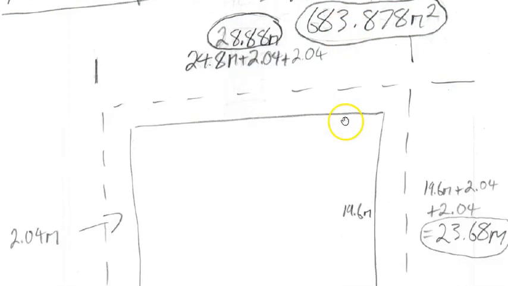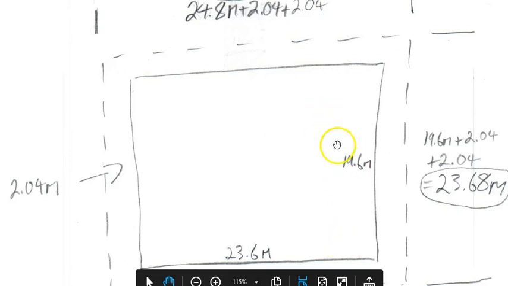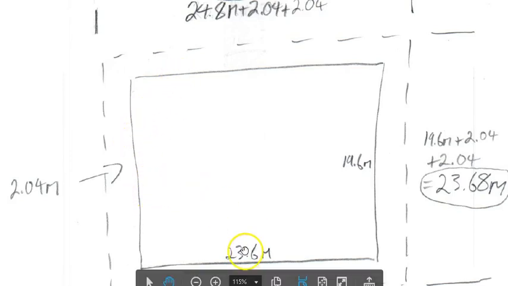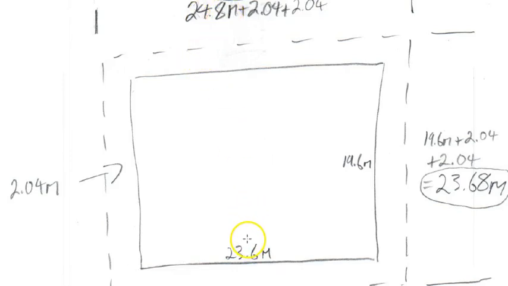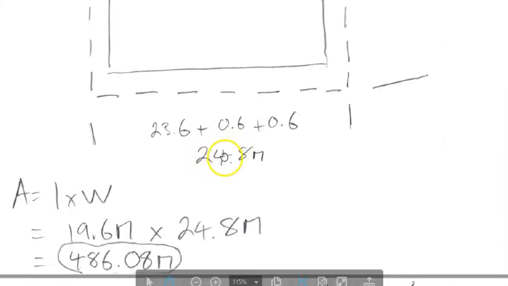So area at the top, I've drawn out a rectangle again. I'd like you to notice that the rectangle I'm using now, if you visualize yourself looking down from the sky, is the area at the top of the hole. So this solid rectangular line here constitutes the bottom of the hole, which we just calculated. Remember, the bottom of the hole was the building plus the working clearance all the way around. This is a mistake, 23.6. It should be 24.8. I just didn't add the working clearances. So I want you to look at this here and see that it's 24.8, which we got right here.